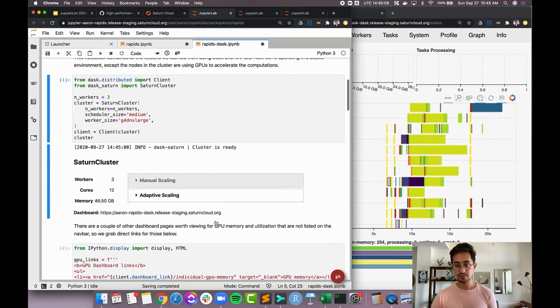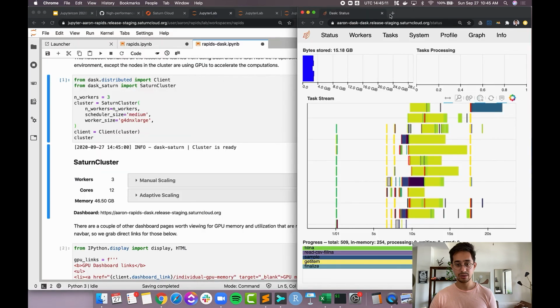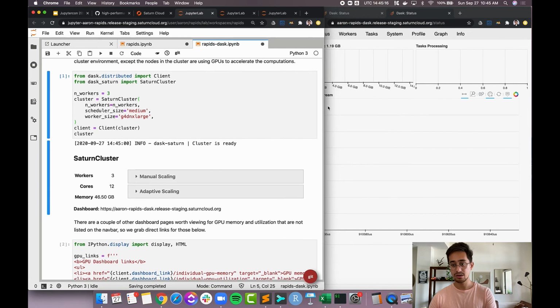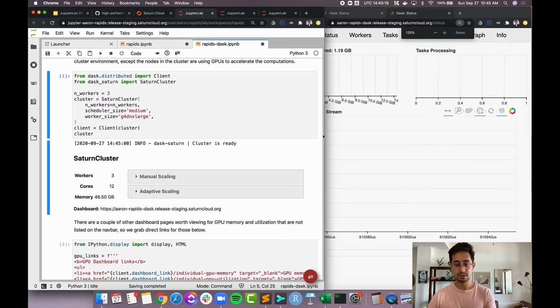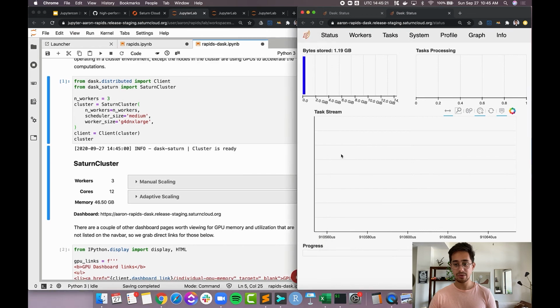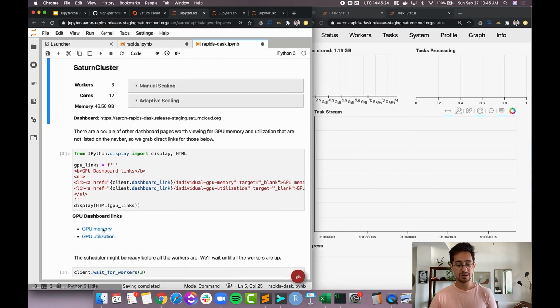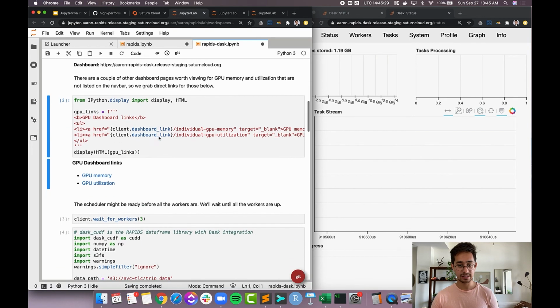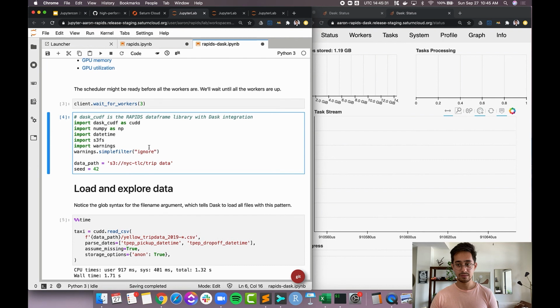Again, we have a dashboard here. I'm going to click on this link and bring it over to my other tab. And now this is actually executing on the GPU instead. Dask also has a couple of other currently hidden pages where you can monitor GPU utilization and memory and things like that. I provided a couple of links there for you, but we're not really going to do that right now. The key here is now we're importing a different library. It's called Dask cuDF. So this is the cuDF thing, everything's operating on a GPU, except now Dask is handling orchestration to do this across a cluster.